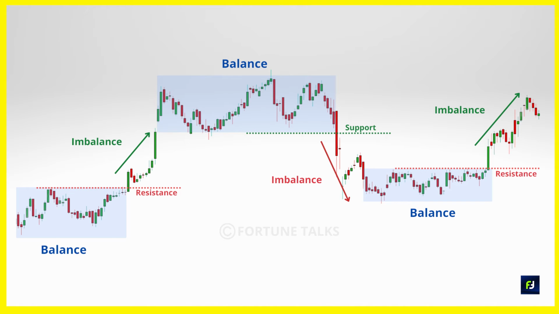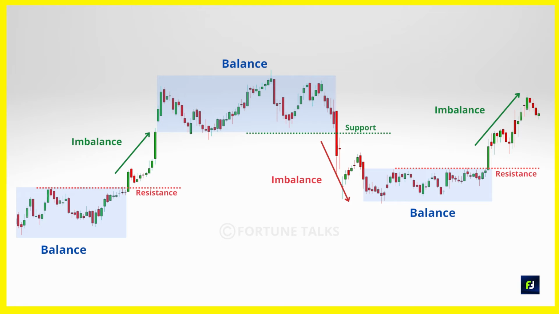The basic pattern associated with the stock market is balance, imbalance, balance, imbalance, etc. And the market trades within an established excess level until it trades above the high of the excess, that is a breakout above the resistance level, or it trades below the low of the excess, that is a breakdown below the support level. Now it may seem confusing, but we will clear it out as we move further in this video.